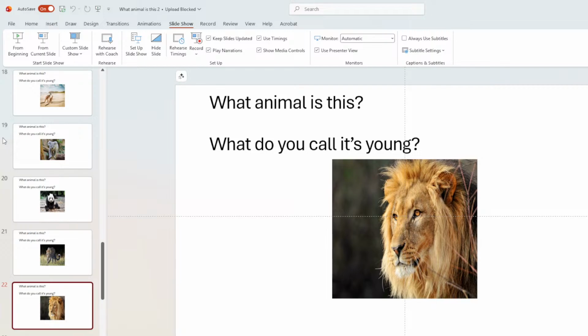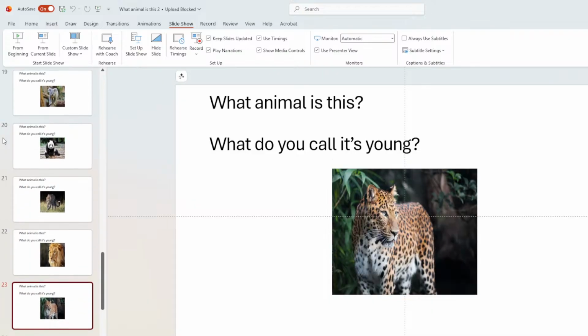So that one obviously is a lion. All right, that is a lion. There is no debate about that. And what do we call the young one of a lion? That's the thing that we want to look at. Young one of a lion is what? A cub. It's also a cub. Now we have that.